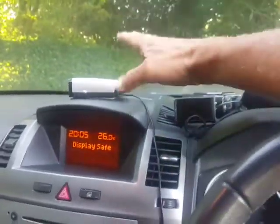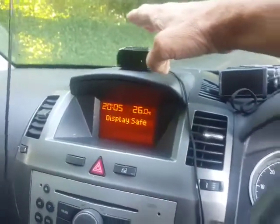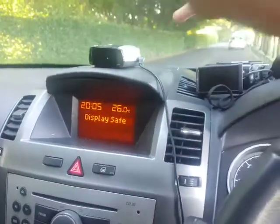As I say, if you don't totally like this one, there's a very similar looking Cobra SPX6600. And there's a couple of videos American guys have put on, and that's really cool. I'm going to get one of them as well.